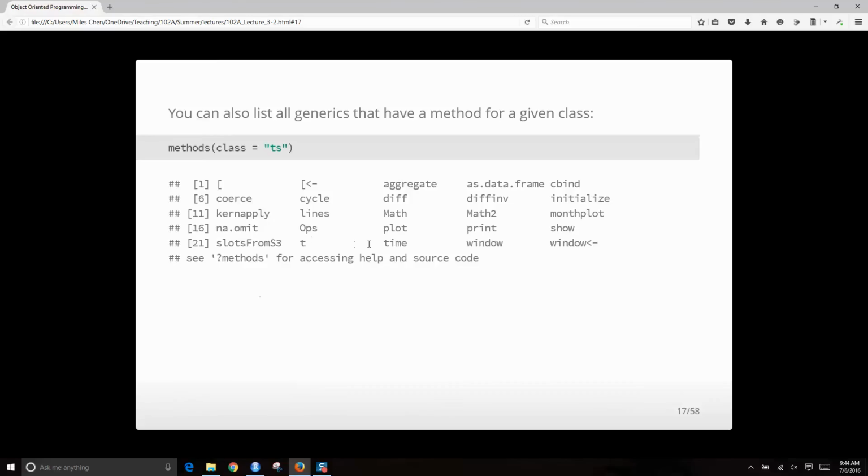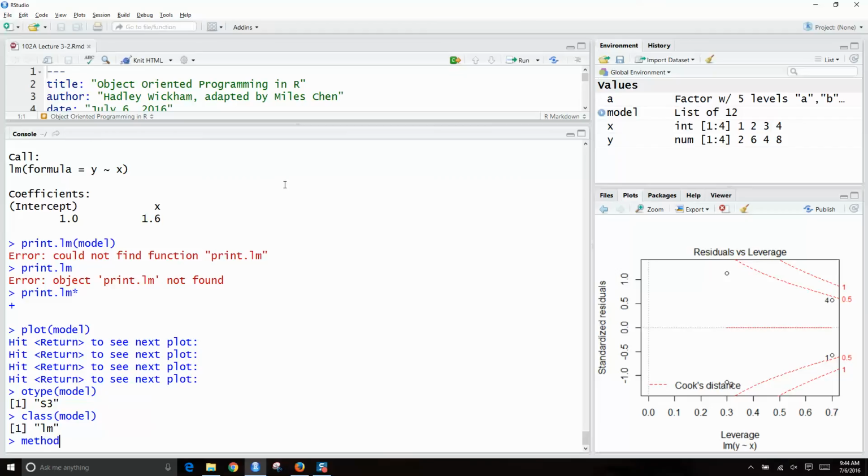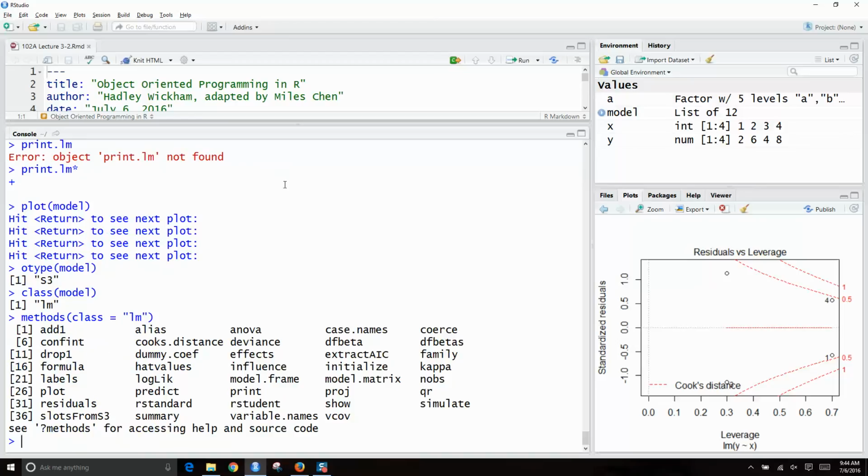Okay, so we have methods associated with certain types, so we can say, what are the methods associated with class equal to linear model, okay, and we have the print method and the plot method, and they have their own special things.